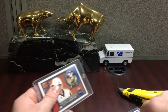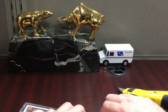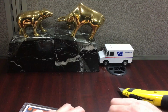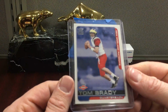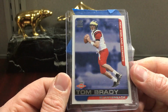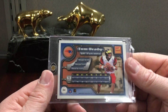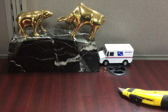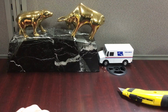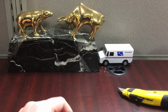Here's a couple more Bradys, and these are real. It's kind of interesting seeing a fake card in person though. It almost looks like they just made it with a program on their computer. Pacific Paramount Brady. So we saw this one earlier in the video, and then an Aurora. So a couple nice Bradys. There's a lot of lower end Bradys in this video. I try to pick up the high end, but I usually don't end up winning the bids on those ones. They just go too high.